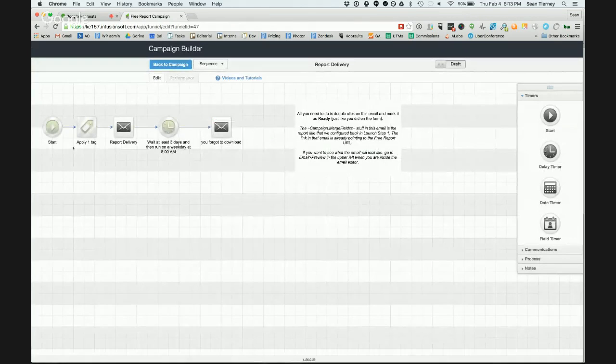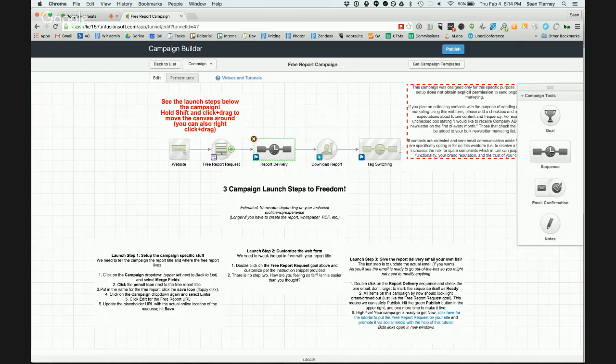And the follow-up sequence is very simple. It's just going to add a tag. It's going to send them their free report. I modified it just for the sake of being able to demonstrate, because it didn't have this delay timer in the regular install. I just added a 3-day delay timer and then said, you forgot to download, because it's kind of silly to have this with a goal after it if there's nothing else going on to then stop. So I tweaked it a little bit, but this is what we're going to be migrating over.